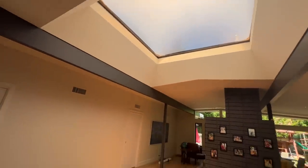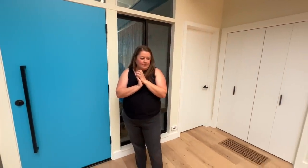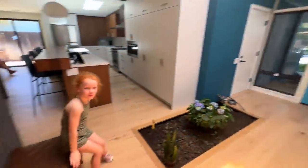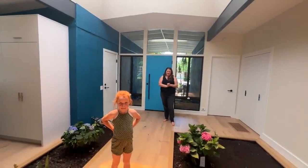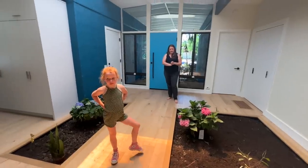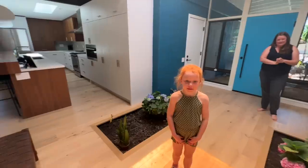So we have them decked over — they're still there and these are actually just holes in the slab, they go down to like the center of the earth. We have them covered up with decks, which was great from a childproofing perspective and gave us some extra square footage. But it's just the coolest thing about the house. So we're not going to do anything crazy with the garden bed. I got to see a lot of beautiful indoor gardens in my previous job, so we're just going to go to the garden center and see what speaks to Jessica. Maybe tomorrow we'll get around to planting.